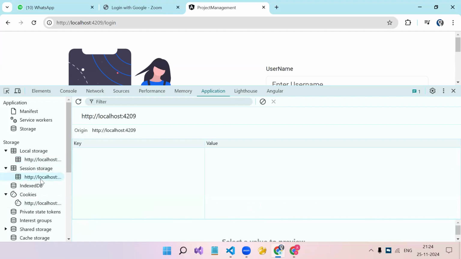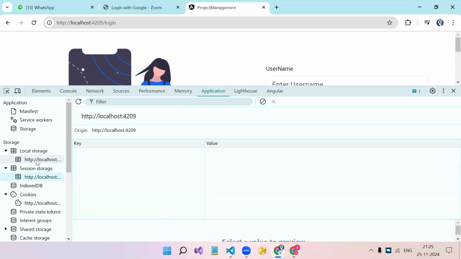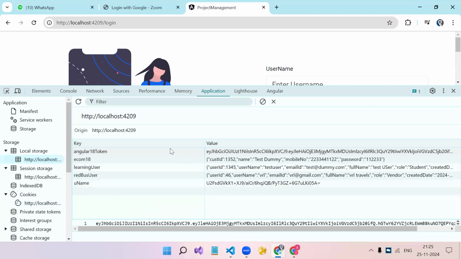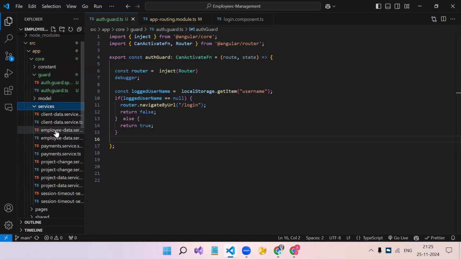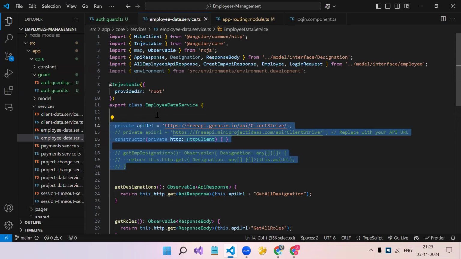In that case, normally local storage, session storage, or even cookies, because these are browser features, whatever you store over here, everyone can see it, right? So instead of storing important data like username, user ID, we don't use local storage or session storage. We store that data in the local service. Let's say we will have a login service. We will create a subject, or in the service we will create a variable and store it there so that no one can see that data. But the problem will be if we refresh the application, the service will get reinitialized and that data will be removed.